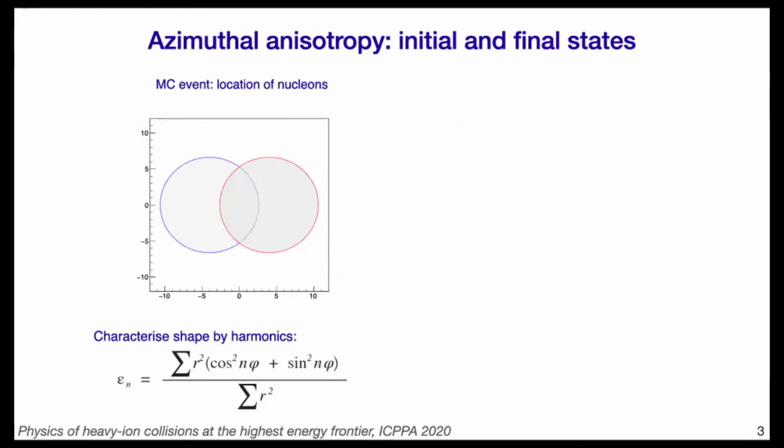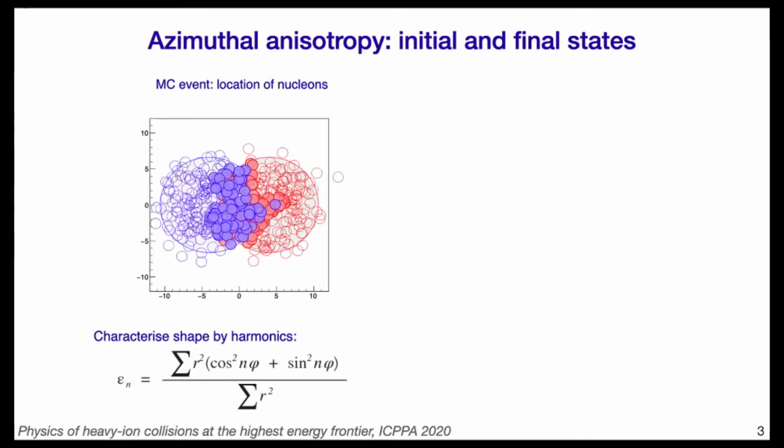So to start with, let's say, transport coefficient, and to connect a little bit to what Mike has been showing. If you think of the initial state of a collision in position space, you see here a sketch where you have two nuclei colliding, and we can analyze the shape of the collision region. In a real nuclear collision, this shape will not be smooth, but there will be hotspots which come from the protons and the neutrons, which are discrete particles within the nucleus.